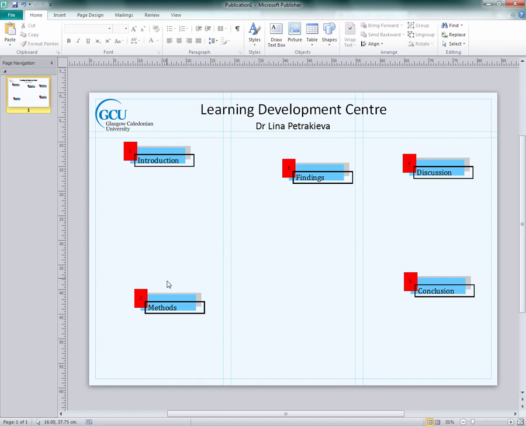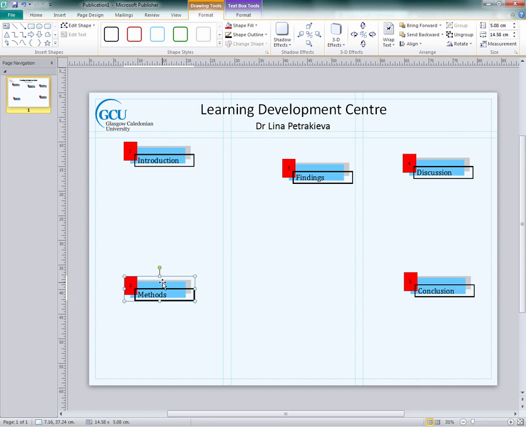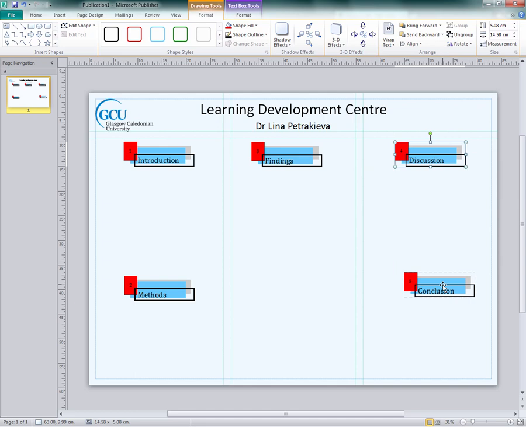Now I want to make sure that all of those headings are nicely aligned with each other. So I'm just going to grab the second one and move it until I see those purple lines showing me that it is aligned with the first heading, which is perfect. Now this one, I need it aligned to that and also to the center of the poster. So I move it until I see the purple line showing that. Now this one will show me that it's aligned with the top headings there. And this one, I'm going to move around until I see it aligned.